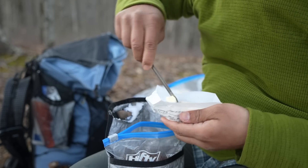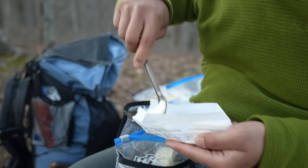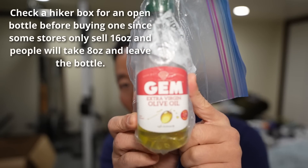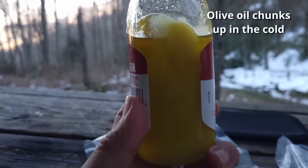One bit of food advice: if you're skinny and starting a thru-hike, within the first week you should think about augmenting your food with olive oil. If you're skinny you'll lose fat quickly and start burning muscle for energy. I used butter in the beginning because in cold weather it doesn't melt and tastes better, but it's higher cholesterol, so you may want to go straight to olive oil. I found the Geni bottle works best — I double Ziploc-bagged it every time and it never leaked, even though the lid isn't super tight.